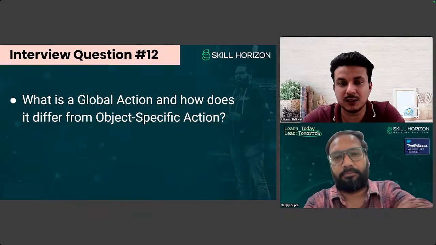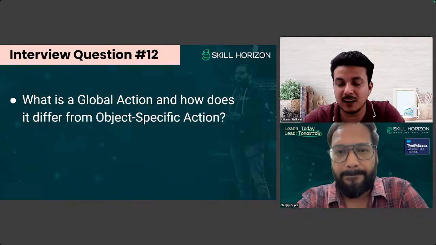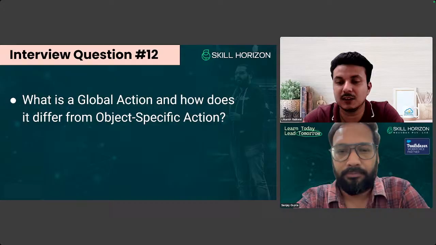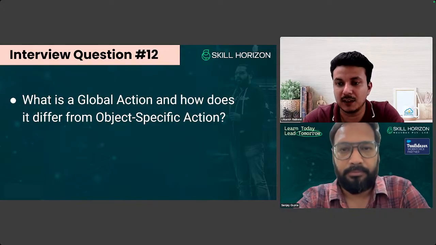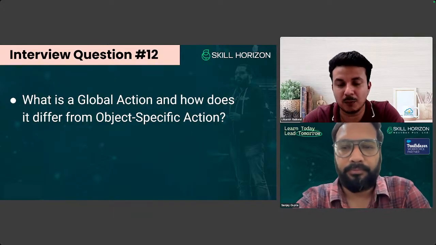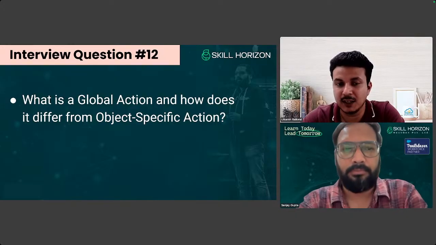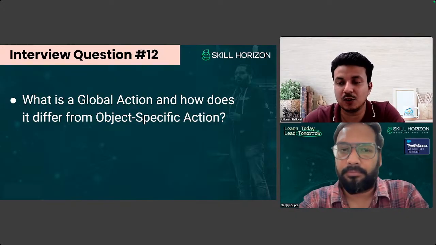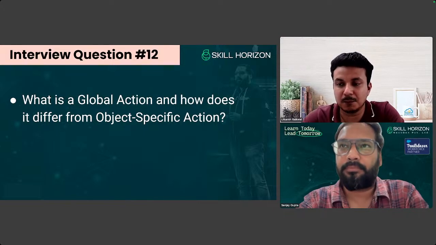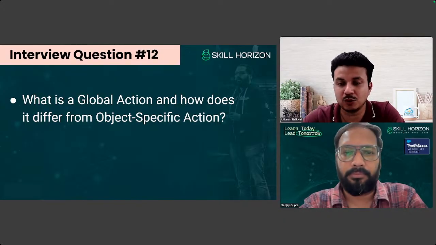Like for example, I want to create a contact from the related list of the account. So the contact will be created with the account name already being populated. And one more difference, for the global action you have to go to the setting and then global action. You have to make one global action and then go to the global publisher and then place your global action over there. Whereas in case of object specific action, you have to go to the particular object.